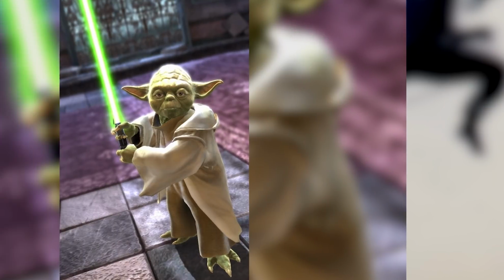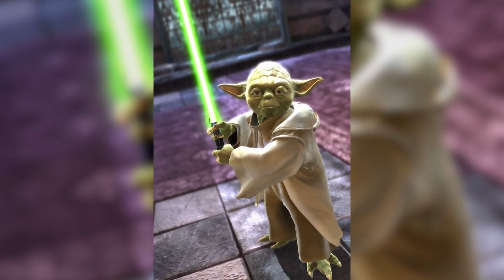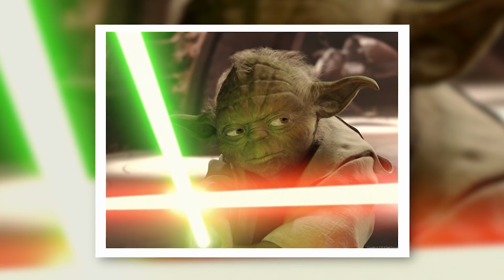Form 4, or Ataru, is best known as the preferred form of Jedi Master Yoda, who used it in combination with the Force to devastating effect. But despite its use by the Jedi Order's most well-known master, Ataru had a dark side to it, as we'll discuss in this video.